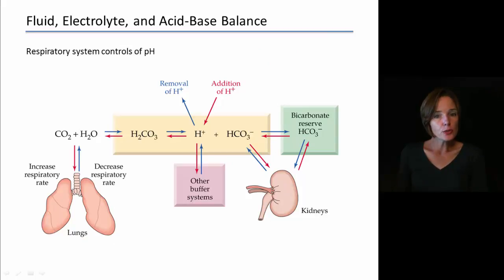So this is going to work in conjunction with the respiratory system because, of course, carbon dioxide is something that the respiratory system is going to be collecting from the various cells in our body. So when we have carbon dioxide plus water, this is going to be converted into carbonic acid. That carbonic acid is able to break apart into hydrogen plus bicarbonate. And this is something that the kidneys can eliminate. They can process this further. They can also hold on to some bicarbonate as well. This is all important for regulating that overall pH of the blood.